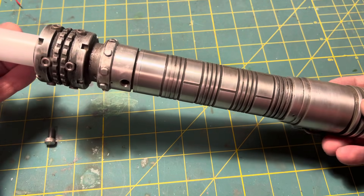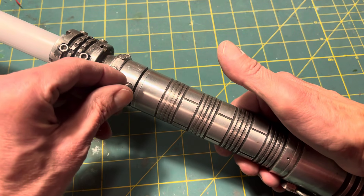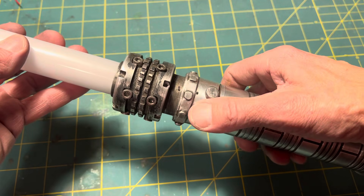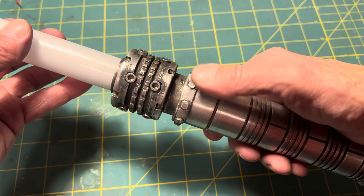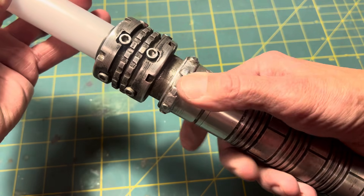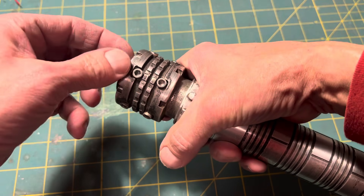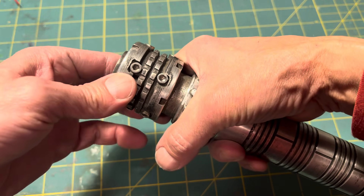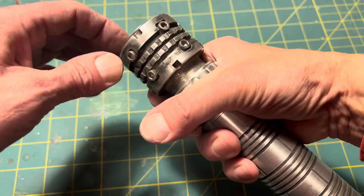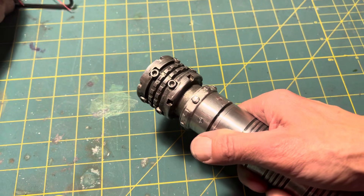Anyway, I'll be listing this for sale most likely in the next day or two. The set screw to hold the blade is right there, but these screws don't penetrate all the way through — however, there is a hole going all the way through so you can take them out if you really wanted to.